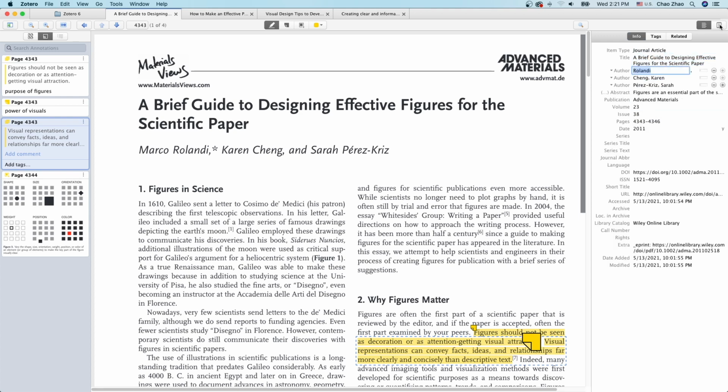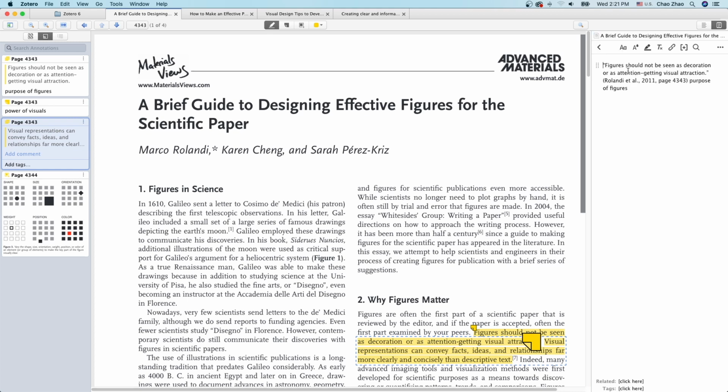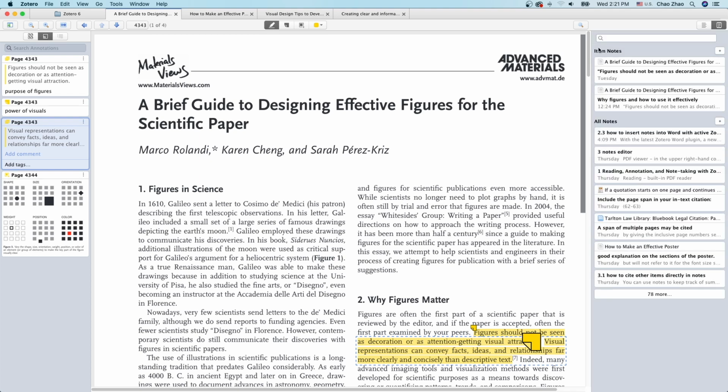The right button is the Notes button. Click on it. It opens the Notes pane. You can click to open any notes listed and edit it. You can go back to Notes pane. You can also click on the top plus button to add an item note, or click on the lower plus button to add a standalone note.